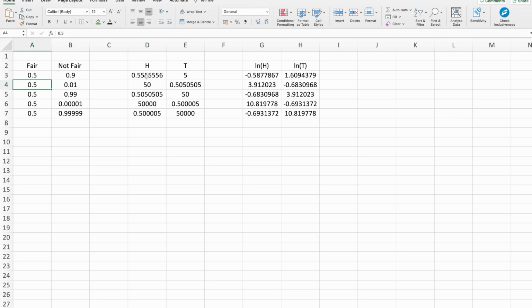Let's say if it is 0.1 and my unfair coin or bad coin is 0.01, this becomes like this. This number is skewed further. And if it is 0.5 and the unfair coin is 0.999, like in 10,000 times only one time the tail will come, then can you see the h and t, how diverged they are, how dissimilar they are?